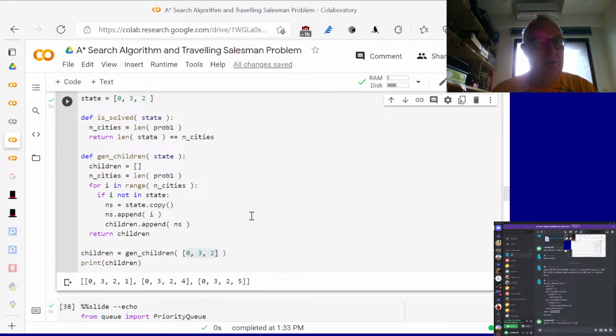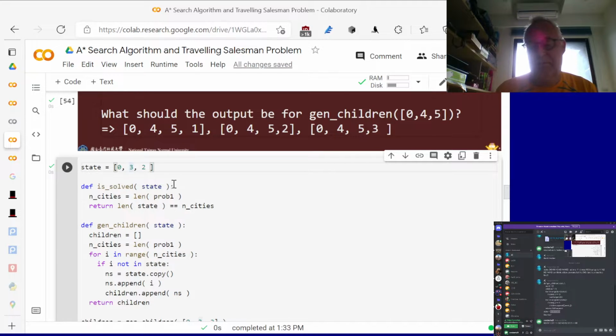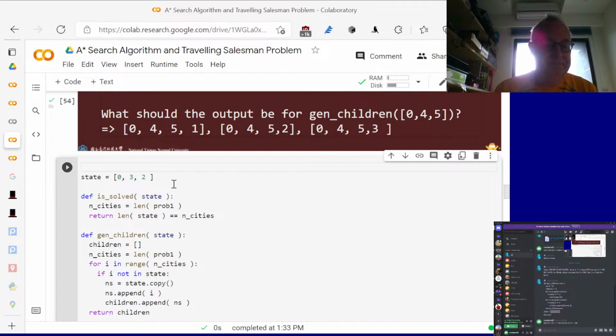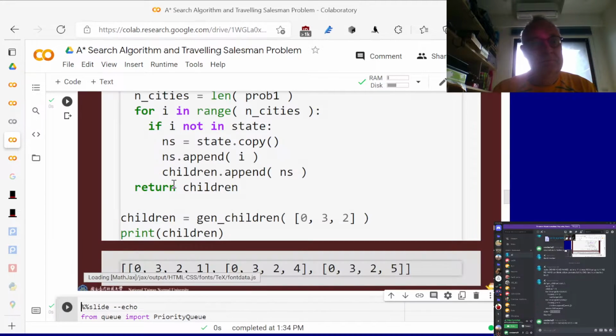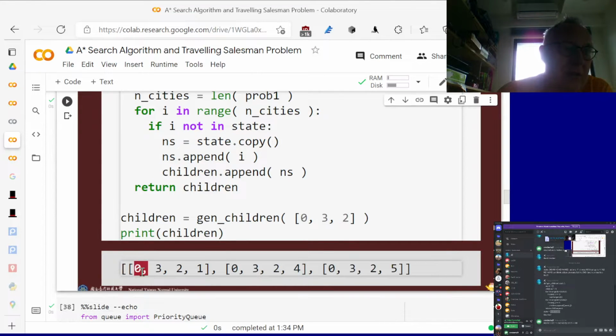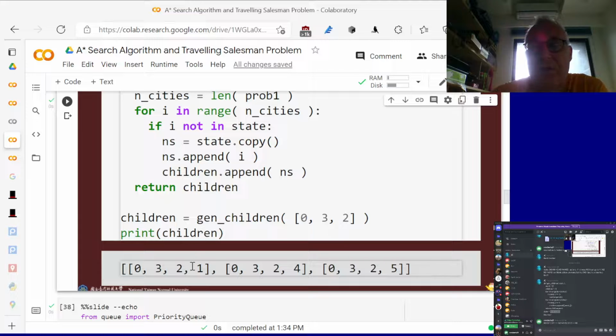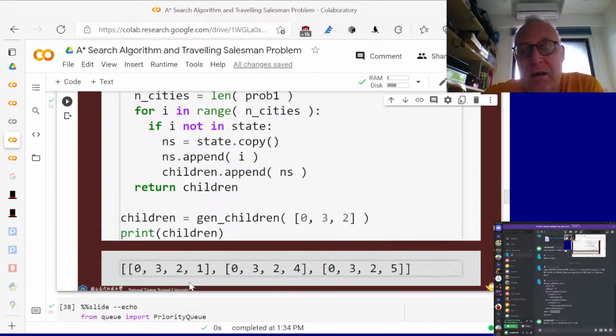That would be the correct output for generate children, right? Because now I know I went to N0 first, then N3, then N2, and now I went to N1. Or here I went 0, 3, 2, 4. Or here I went 0, 3, 2, 5. And those are the only options that I have. So that's a good way to generate the children.